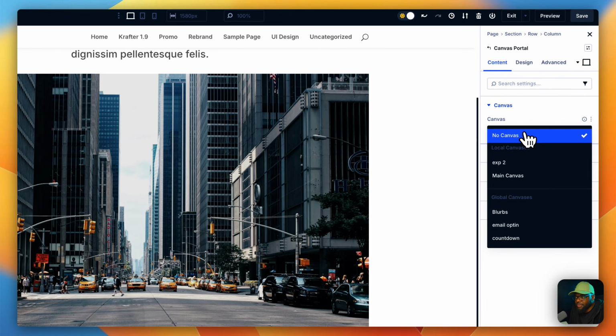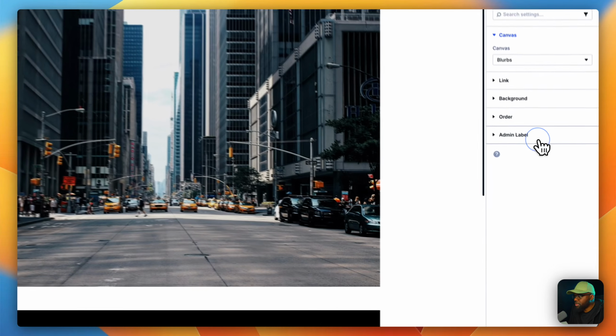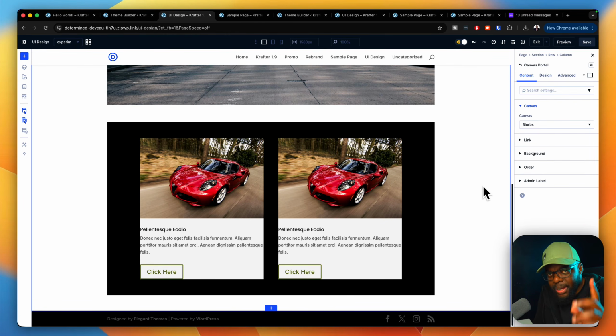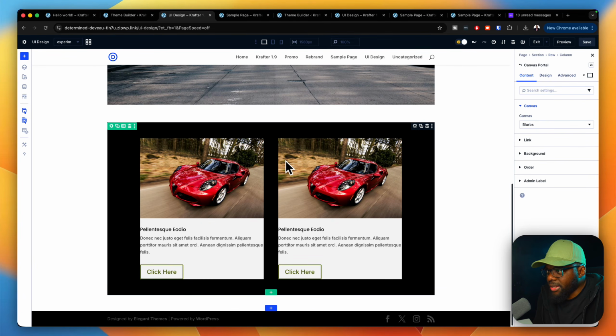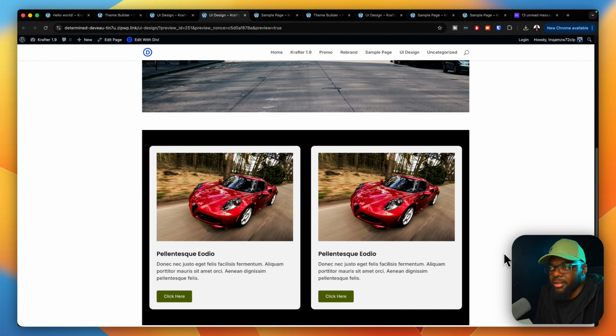So again, let's do this one more time. I'm going to come over here, and we're going to choose the canvas from here. And this time it's going to be, let's say, our blurbs. And you can see they've been added. But right now, my styling is not showing. Okay, and this is the other glitch that I was telling you about. My padding is not showing, but if I save it here and do a preview, you notice that it's there.